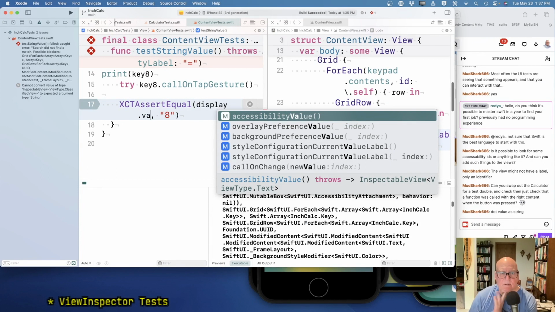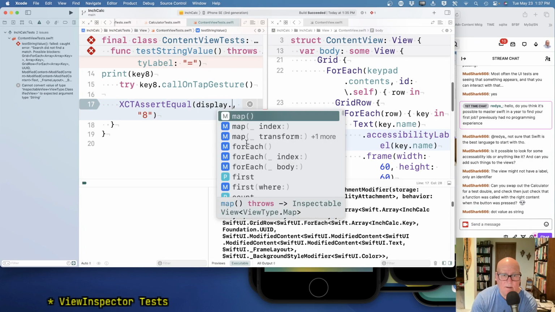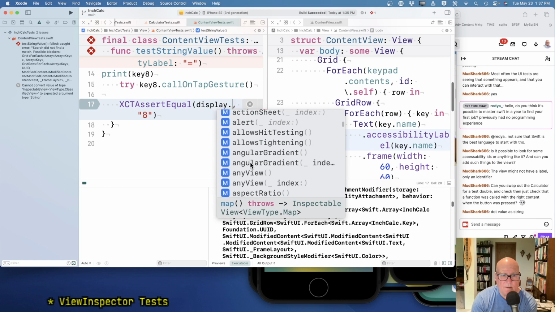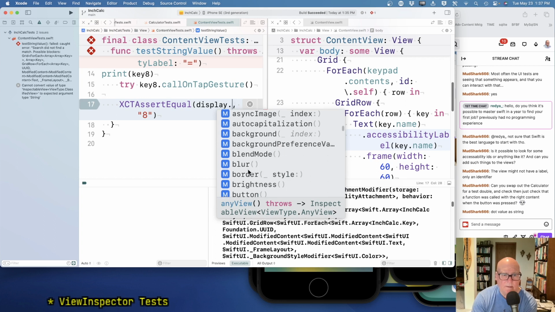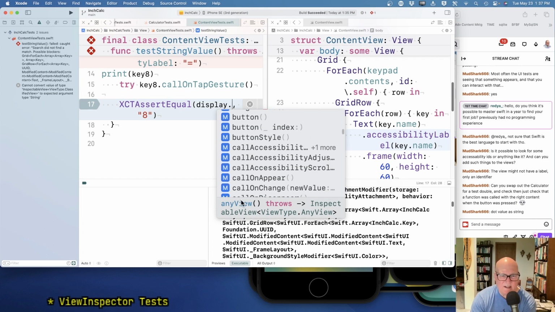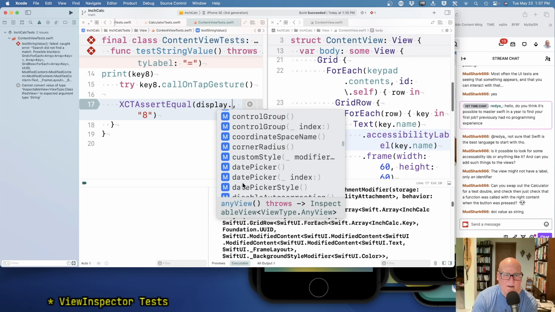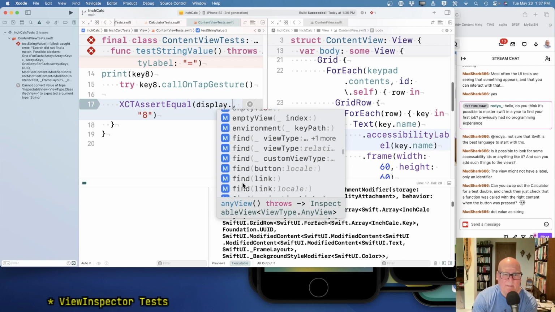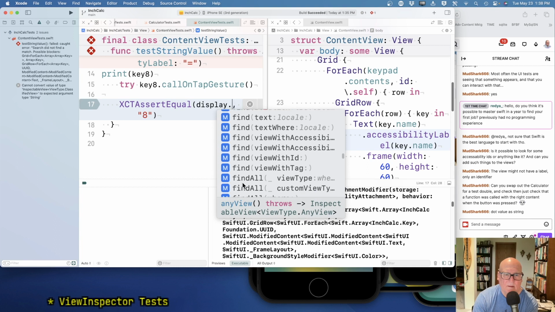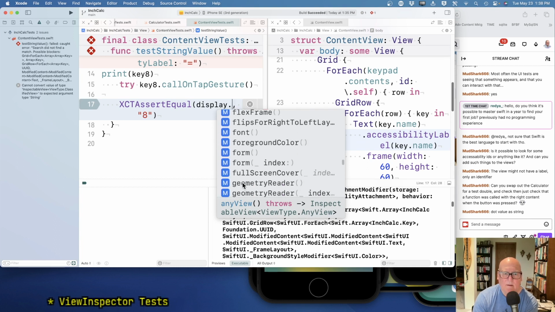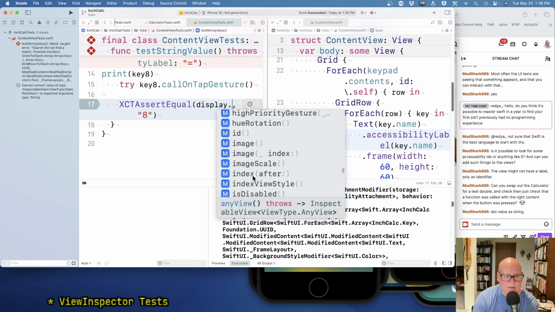Well, that's going to get me the accessibility value. That's not right. Button. I mean, this is still like inspectable view stuff.